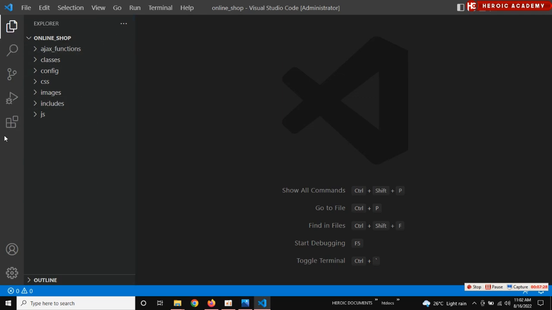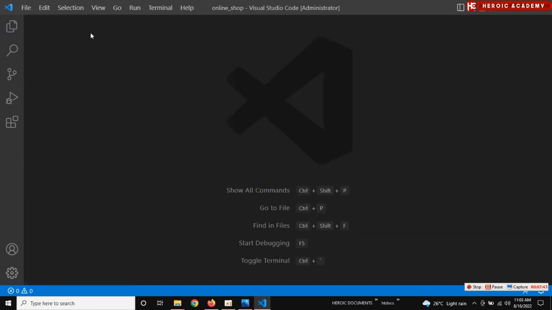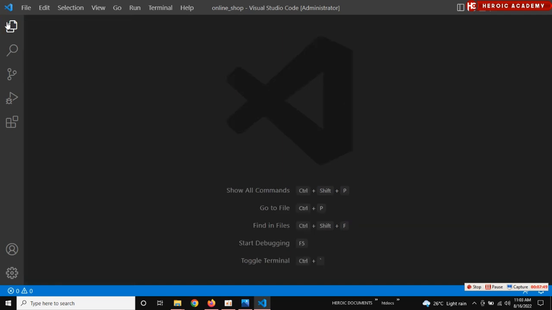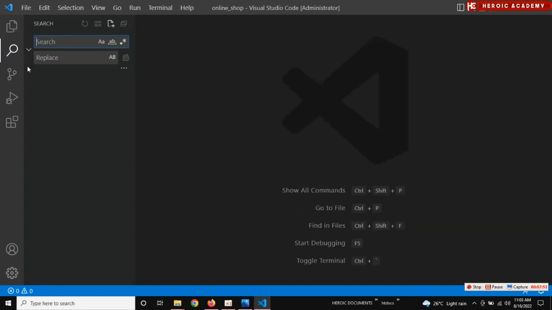First of all, let's start from here. These are a few important tools. This is Explorer. When you click on it, you see the shortcut Control Shift E, in case you want to use the shortcut key. When you click here, it will hide your folders and files. When you click here, it shows them. You get the point? Okay, this one is search. If you want to search for a particular file, but we don't have any for now.